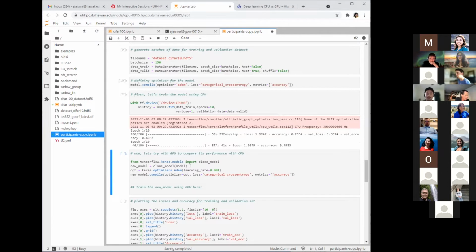Epoch is actually a term used in machine learning, which defines how many times the entire data set will be processed. It's more like the algorithm will run through the entire data set that many times, the number of epochs which you defined.